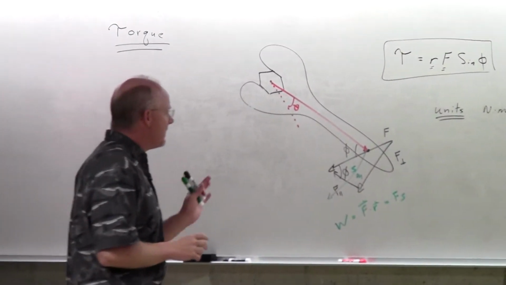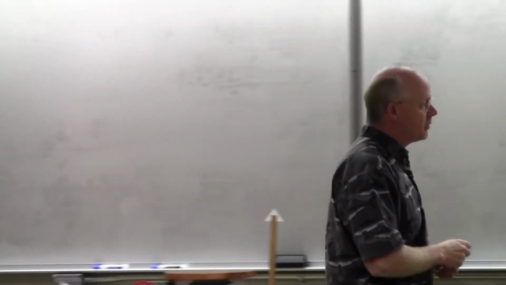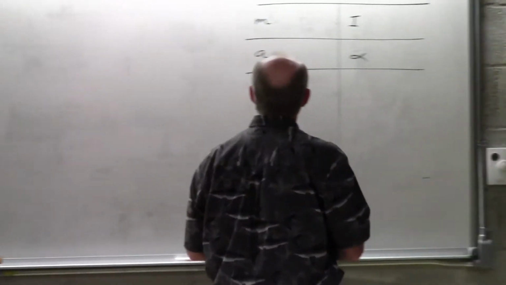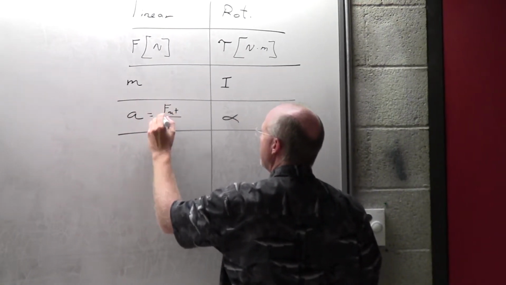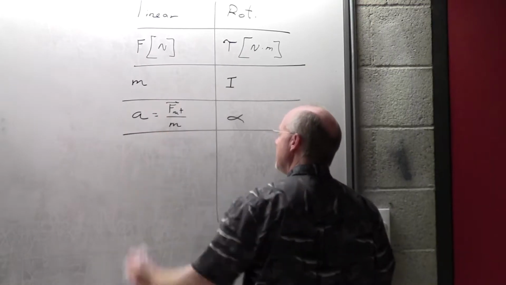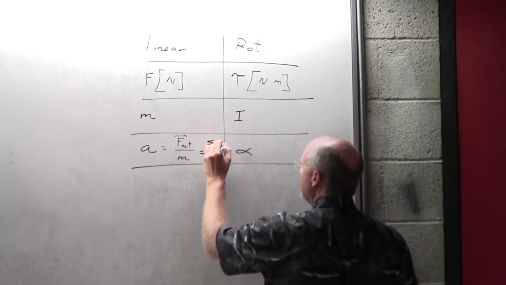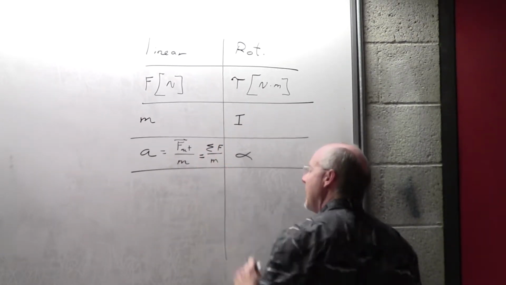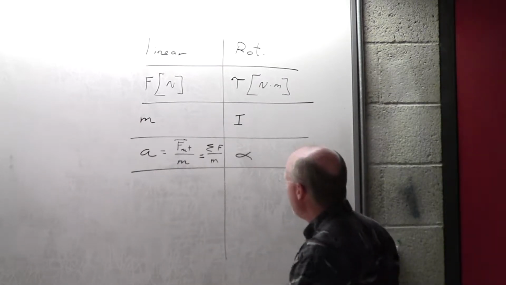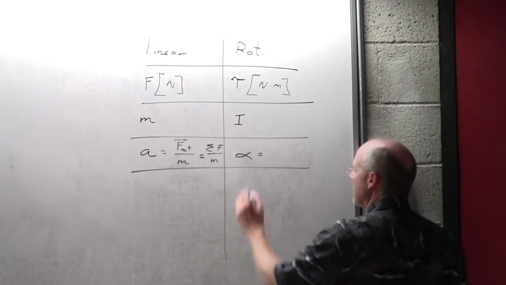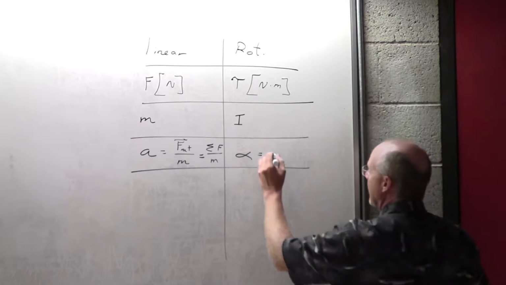All right, well, like I said, this is about where we left off, because here was the goal. The goal was to put Newton's second law up here. So I will put Newton's second law, as you are already familiar with, in terms of linear motion. And it simply said this: add up all the forces on an object, divide it by its mass, and that will give you its acceleration. So what do you think Newton's second law would be saying when it comes to rotation, which we had half of on the board already? It would be what?